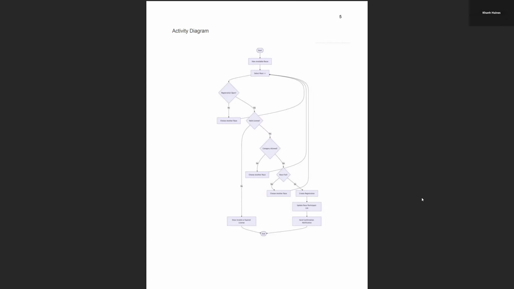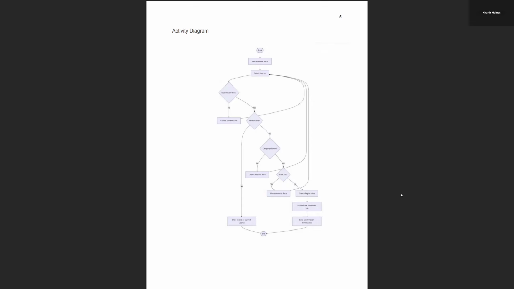Here, each validation point includes an alternative path, either giving the appropriate error message or redirecting the user to select something else. On a successful registration, though, the system creates the record, it updates the list, and then it dispatches a notification to the racer.